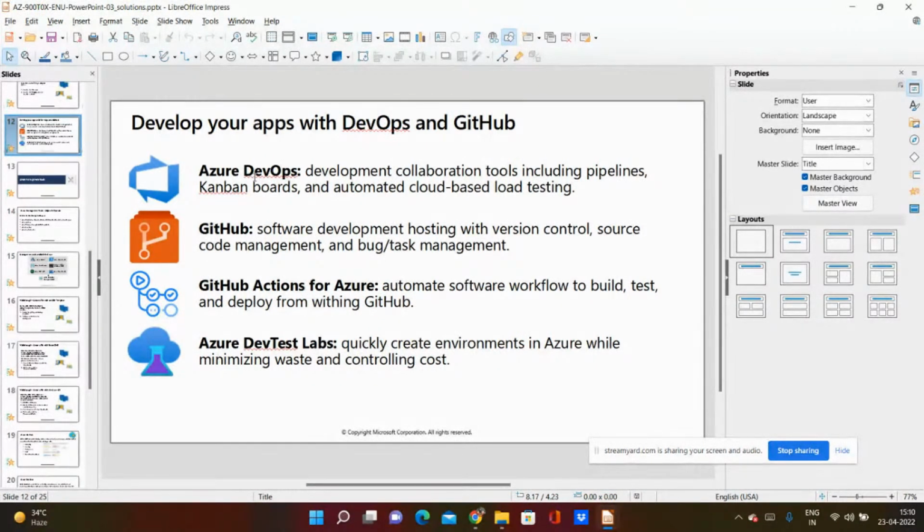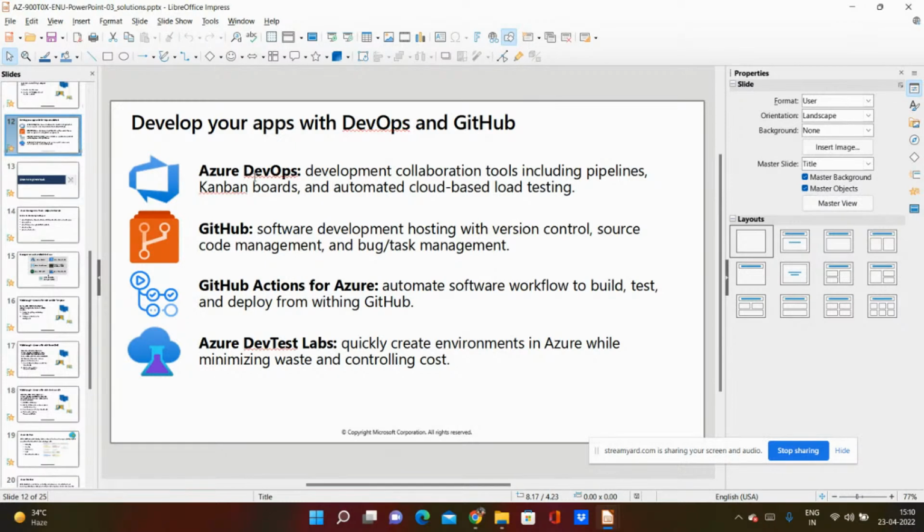With Azure DevOps, we can do the development collaboration, which can help in the pipelines or the Kanban boards and the automated cloud-based load testing. These things can be done with the help of Azure DevOps and GitHub.